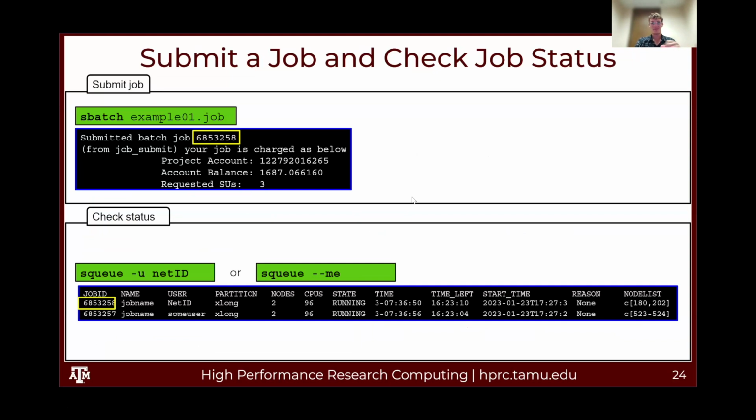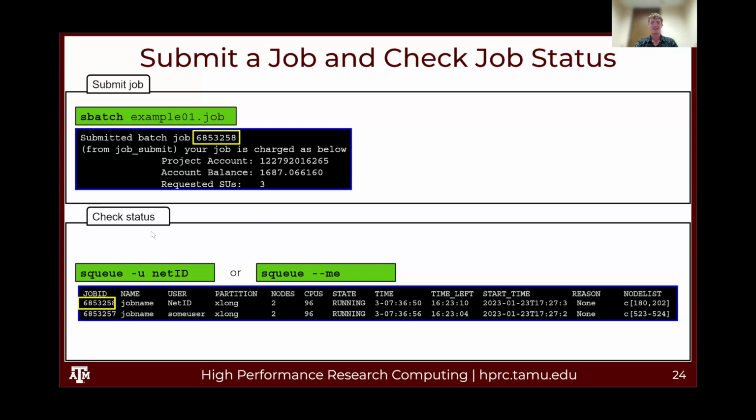I don't have too much time left, but it's all such good information. I want y'all to know it all, so I'll just get through these. Whenever you submit a job through the shell, you do sbatch and then your job. It can be a .job file or a .slurm file, and it's going to submit it. It's going to go to Slurm, and it's going to charge it. Right here, it's going to tell you a little summary of your account and how much you requested. It's going to charge that, and then whatever gets used, it's going to refund.